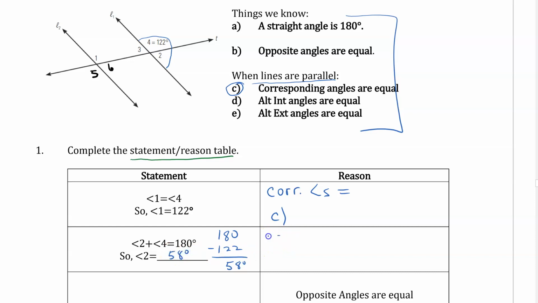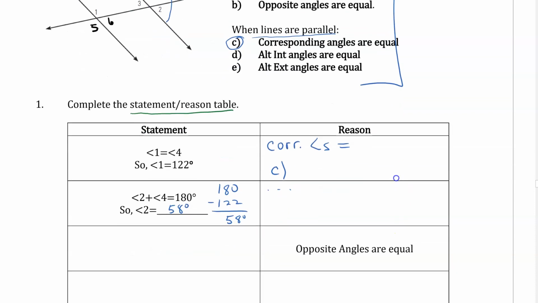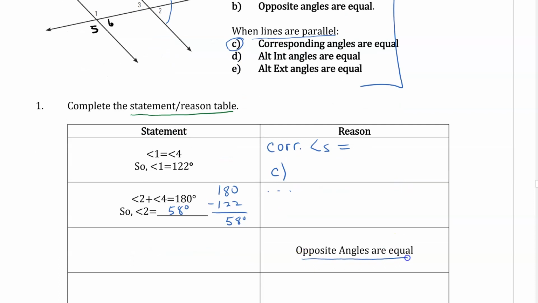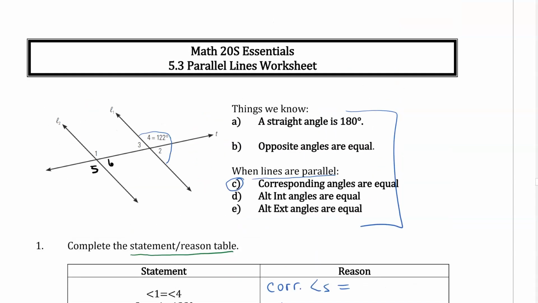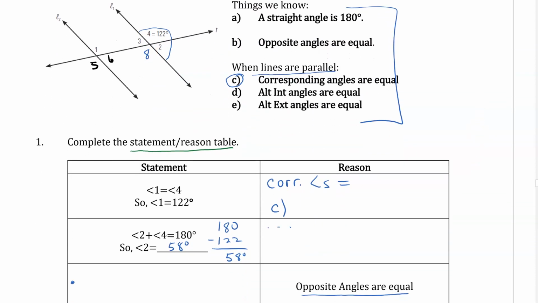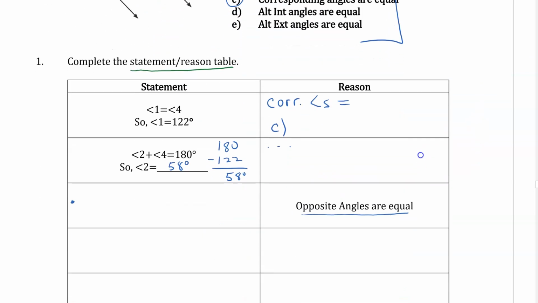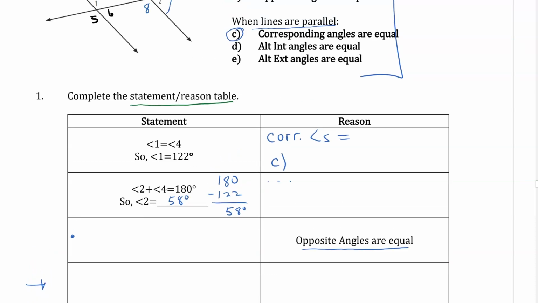And then write in the reason over there. In the next part, here is a reason. Opposite angles are equal. See if you can pick a statement. Pick two angles that are opposite. And maybe, you know what, how about this one? I could pick an 8 here. What's angle 8? How do you know? And then these last two, you can pick your own. Make up your own. Just say, hey, I know what angle 5 is, or I know what angle 6 is, and tell me why.